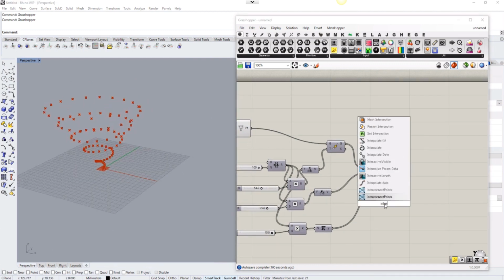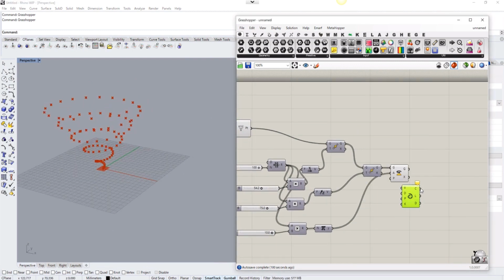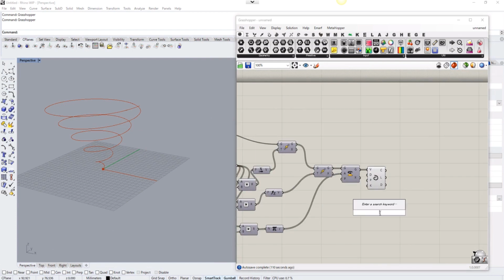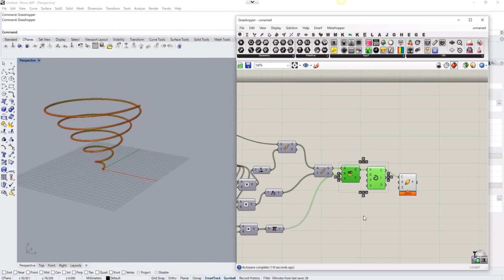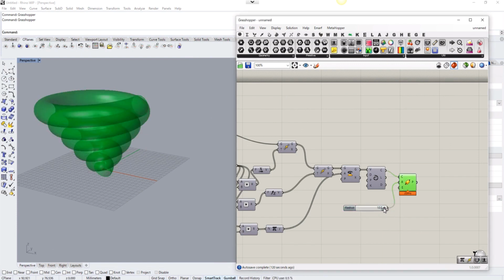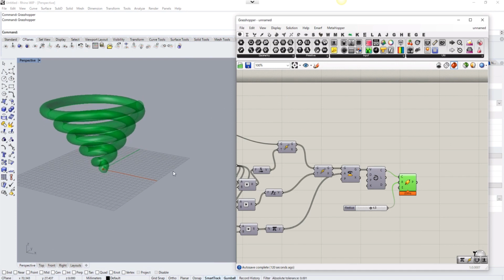Then use the interpolate curve to create a spiral curve like this. Okay, then finally use the pipe to create a pipe geometry with a thickness or radius parameter, maybe a maximum of 10 something. Right, that looks like pretty easy geometry.